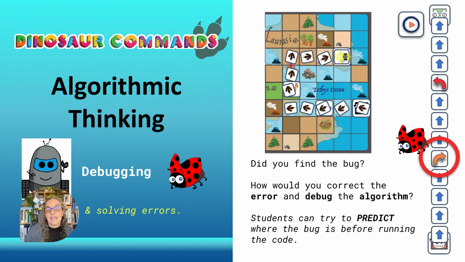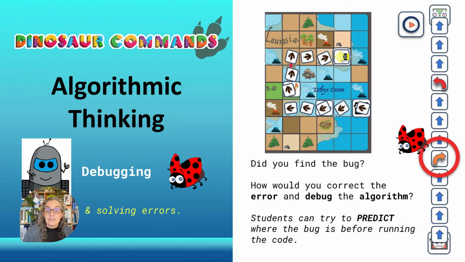What they have to do is then obviously debug the code, so they will actually change that to create the correct answer. In the online portal, there are images of these little bugs that we've got on the screen here, so you can download and print those and use those to help to support debugging too.